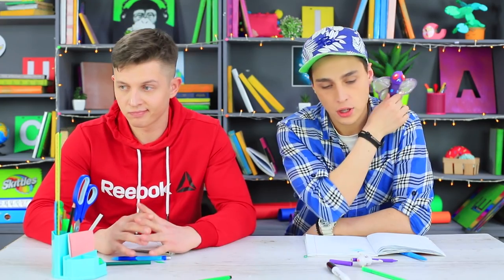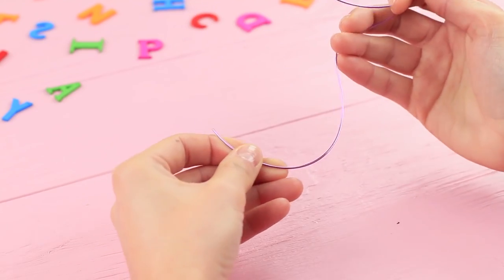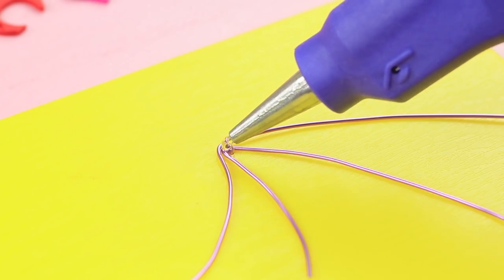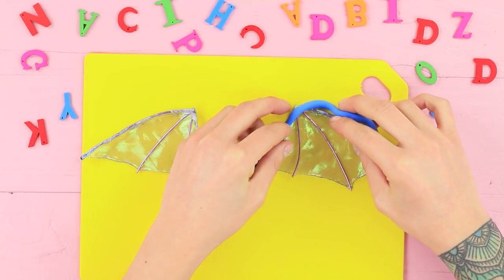A real Pokémon Trainer always brings little Pokémon along everywhere he goes, even to school! So Ben takes out his Zubat — his Pokémon also has wings and a school supply superpower! Shape wire to make a frame for webbed wings. Fasten the pieces with hot glue. Cover them with clear iridescent fabric. Wrap the edges of the wings in light clay.